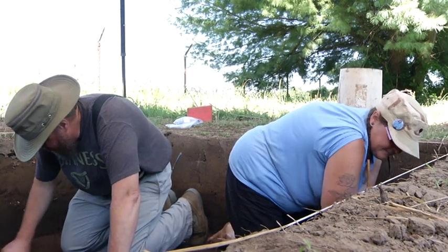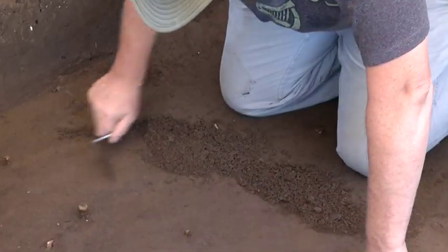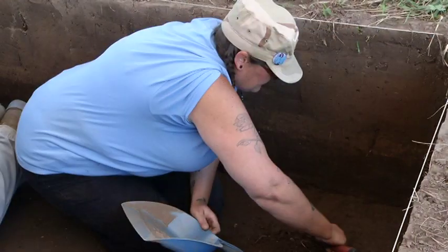I think I had a sense that it might have been a town site when we came out here. As we have progressed in our excavation, maybe, maybe not. Archaeology students do plenty of work in the classroom, but there's nothing like digging in the dirt. Seeing the artifacts, being hands-on, is just a really important factor.